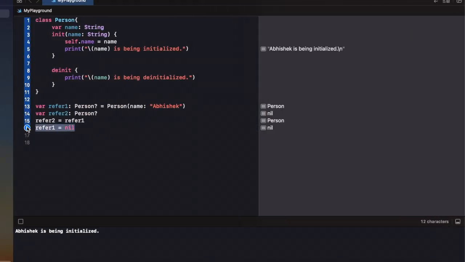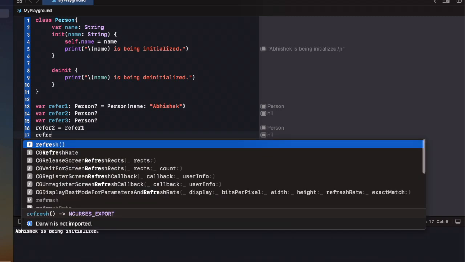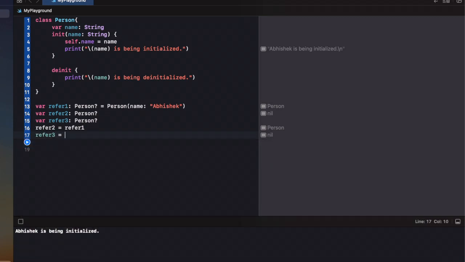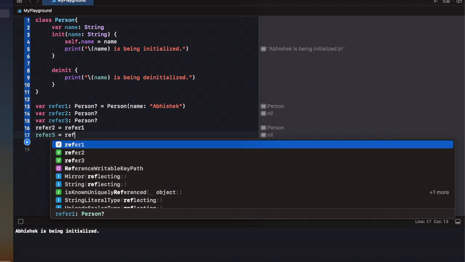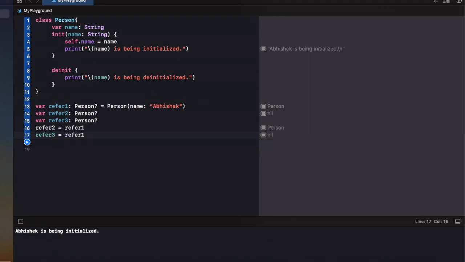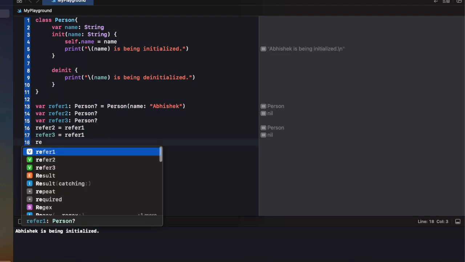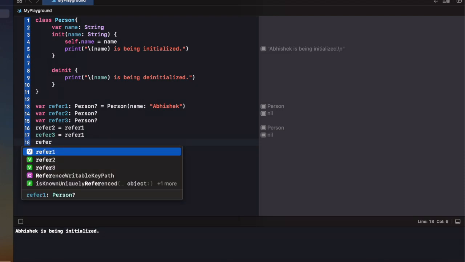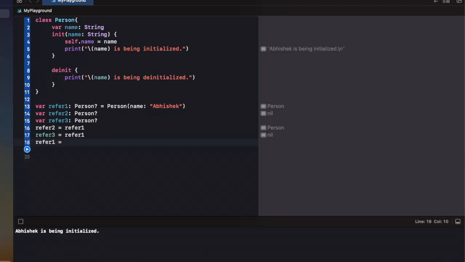And also we can see this in code. Okay, just copy this down. This is my reference 3, and here I'm initializing my reference 3 with reference 1. And if I try to deinitialize my reference 1, what will happen?